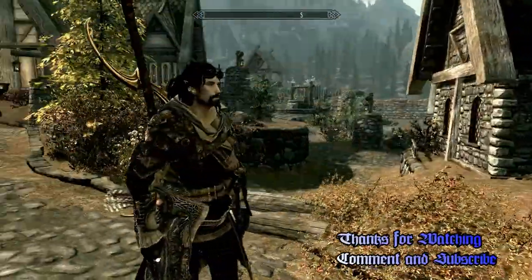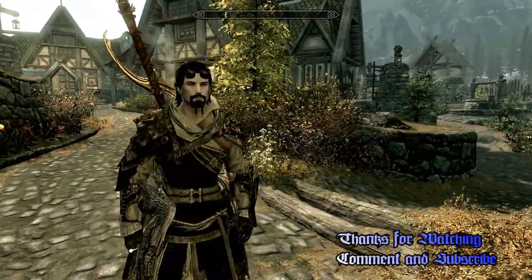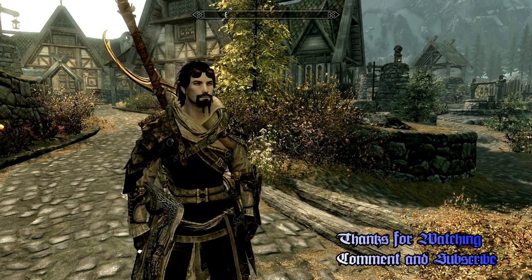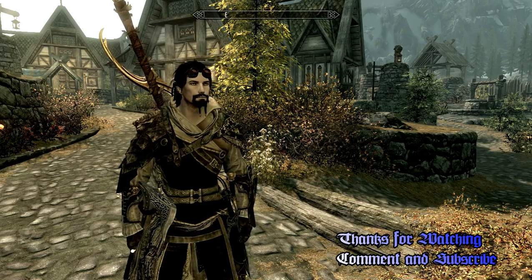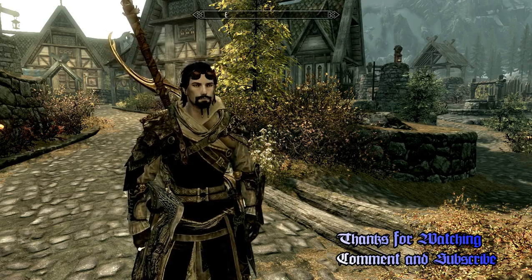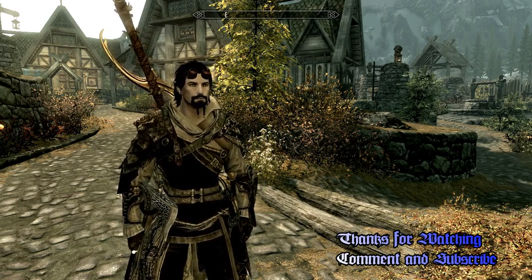So there you have it. Ultimate Assortment, originally done by Favorite Soul and uploaded by somebody new, which I will end up having linked in the description below. So give it a look-see.